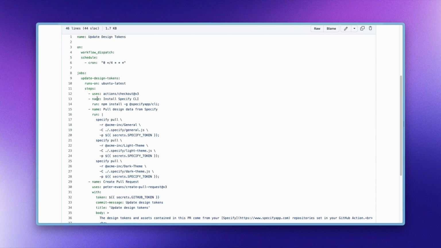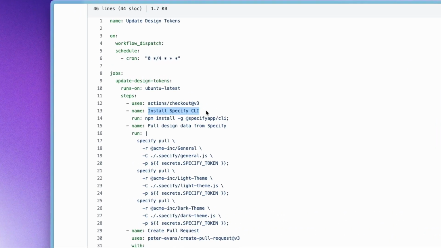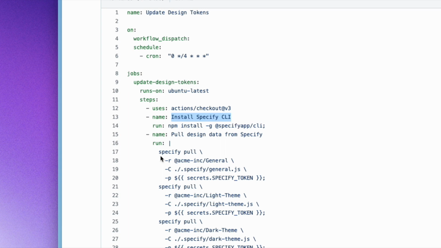composed of several steps. The first one is we install the Specify CLI, and the second one is we repeat 3 times a pull command that will pull design tokens and assets from a Specify repository. Here we target the Specify repository. We provide the path of our Specify configuration file made for this Specify repository, and then we provide a personal access token.